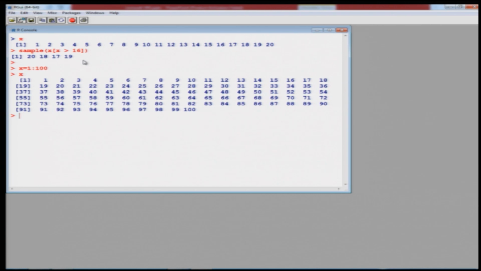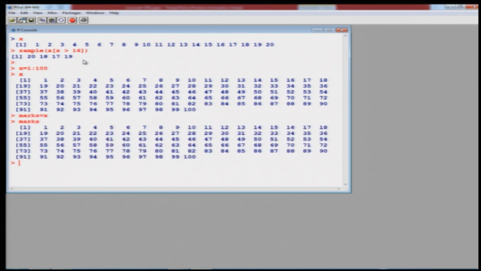Now, suppose these are the marks of students in the examination. So, I can give it a name, say marks is equal to x. Now these are the marks of 100 students obtained in an examination, from 1 to 100.